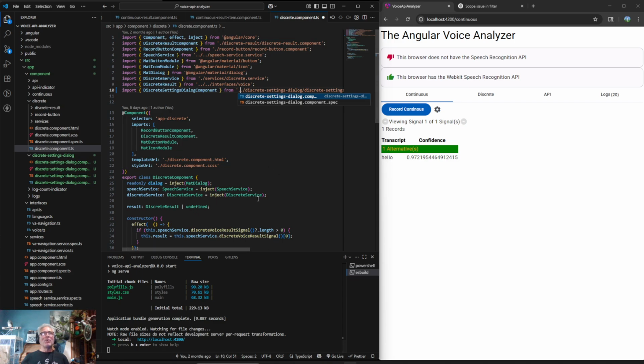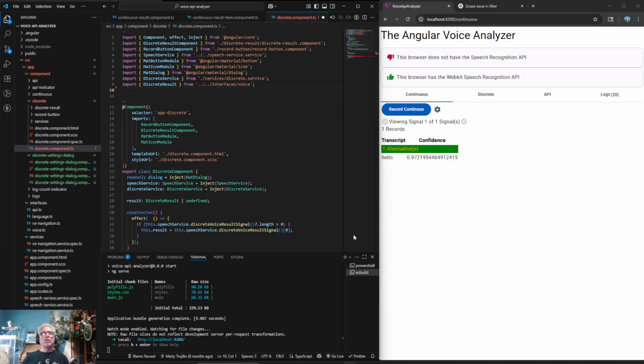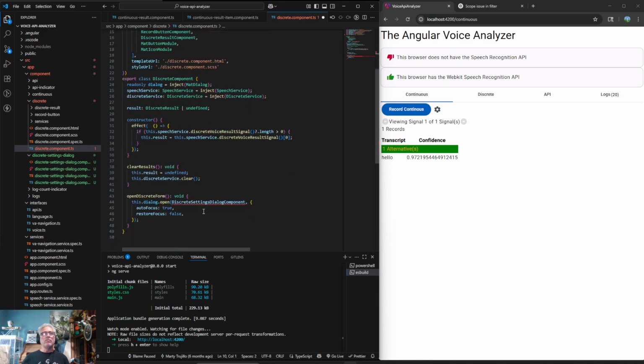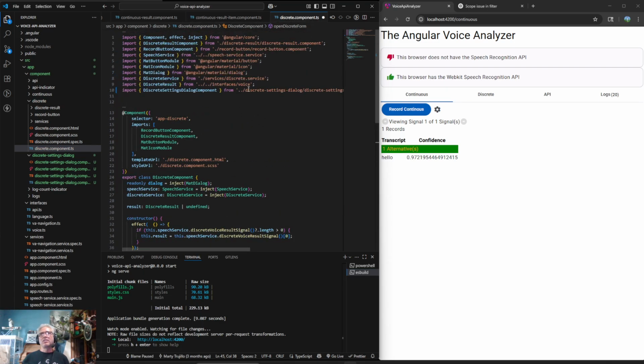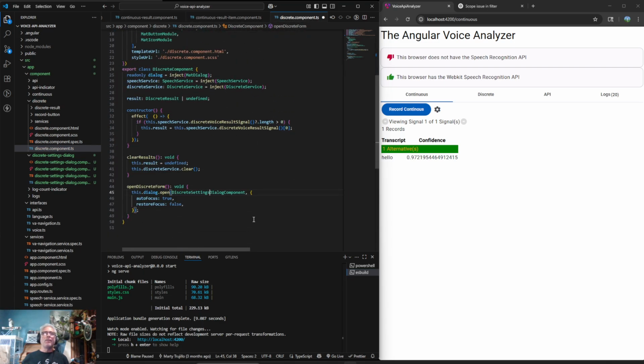Just trying to remember another option I could have taken that probably would have been better: just delete this. That's what I'll quite often do, and then click on this, and then click that, and then it just does the exact same thing. It just put the extra dot there.